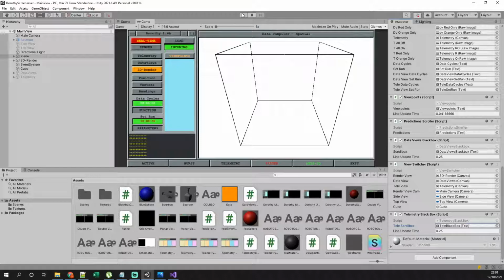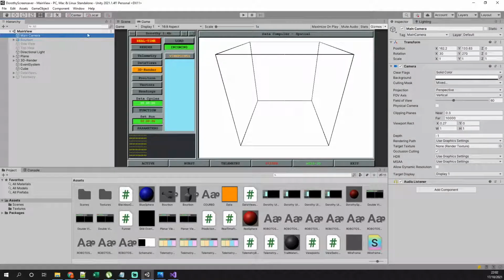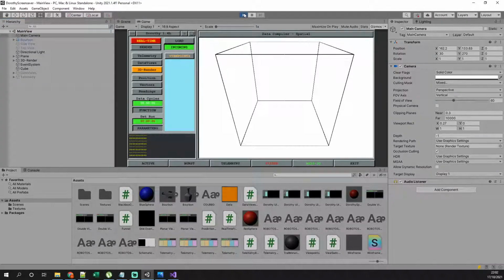So hopefully everything will be working here. Let me remember to add an audio listener. Oh, no, it's enabled for this view. You know what the problem was then.